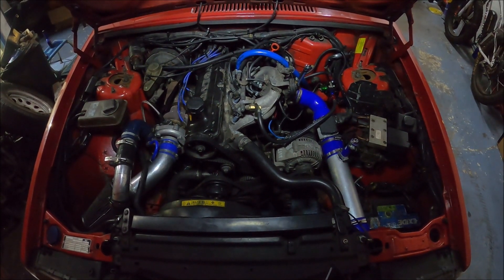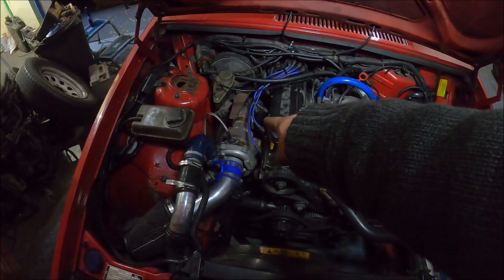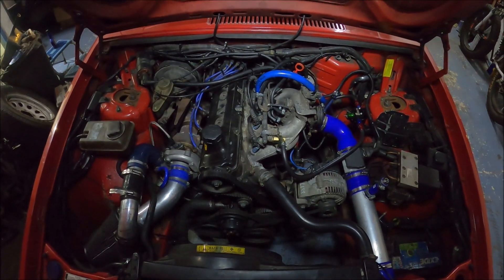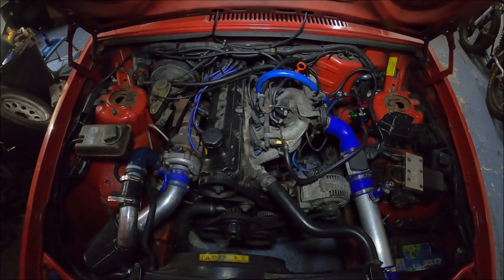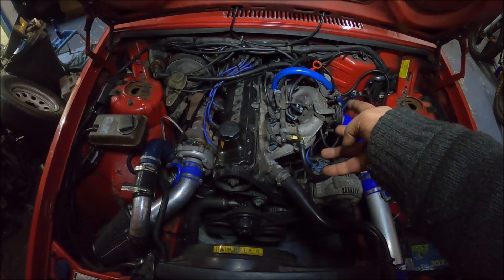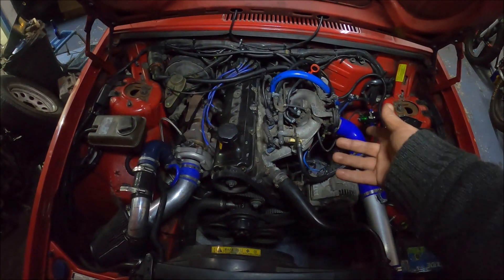In fact it was a complete nightmare - pick a hose, any hose. Vacuum hoses, breather hoses, everything - even the V-band clamp on the turbo to downpipe - it was all either loose, leaking, or just a mess. Good job I've got a smoke testing machine to check for leaks. Even the breather system was connected to the inlet manifold without any kind of one-way valve, so on boost air was going straight out into the breather pipe, and off boost it was just sucking it back in, even on a closed throttle.